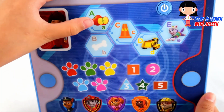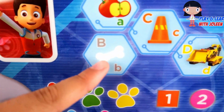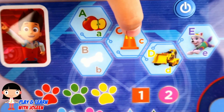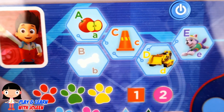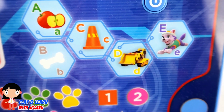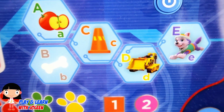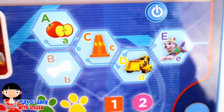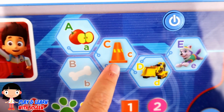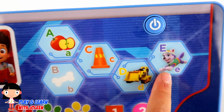Let's try it again. Let's do A. Apple starts with the sound A. Now for B. Bow starts with the sound B. Now C. Co starts with the sound C. And how about D now? Digger starts with the sound D. Now for the last one, E. Let's press it. Everest starts with the sound E. A, B, C, D, and E.